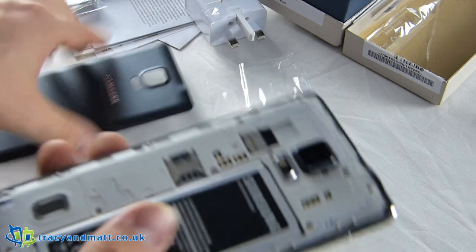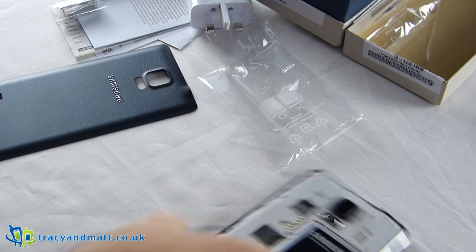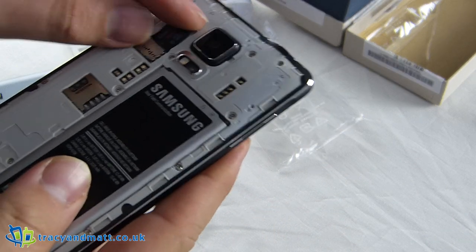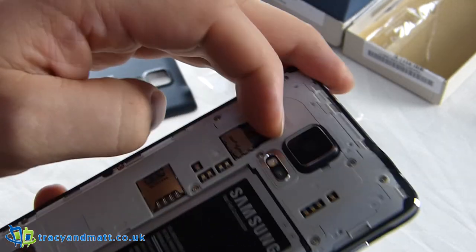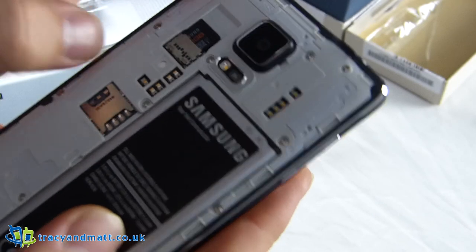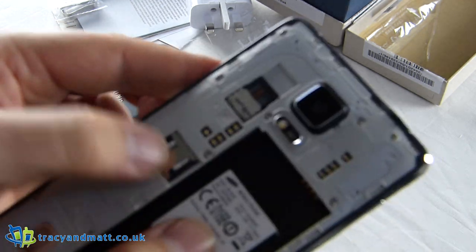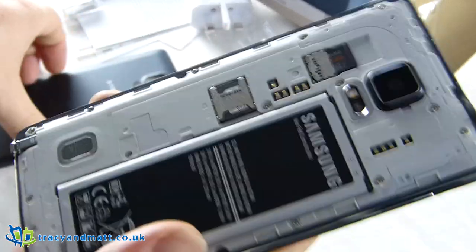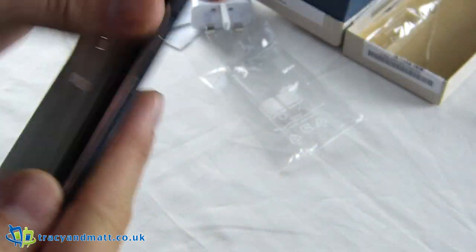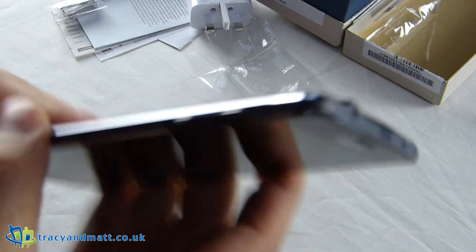As I'm going to use this as my main device, I'm going to get a SIM card in. That's not spring-loaded. Okay, so I have a nano SIM in that, that's why it looks a bit bizarre, there's a shoe around it. Right. Clicky, clicky, clicky, clicky, clicky.